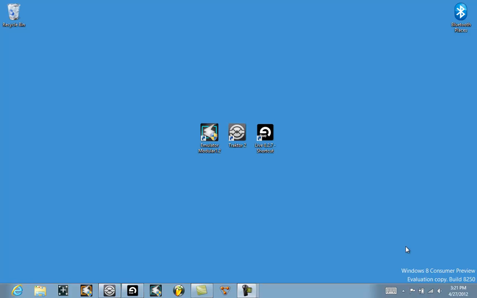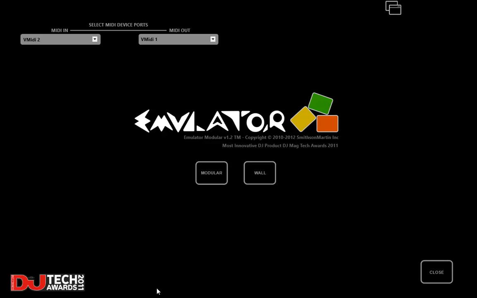The window handler is a tool to save the position of your underlying software and keep them to a predetermined position when working with Emulator Modular. This is especially useful when working with multiple layouts for two different programs such as Traktor and Ableton simultaneously. Yes, like a bridge for Traktor and Ableton.